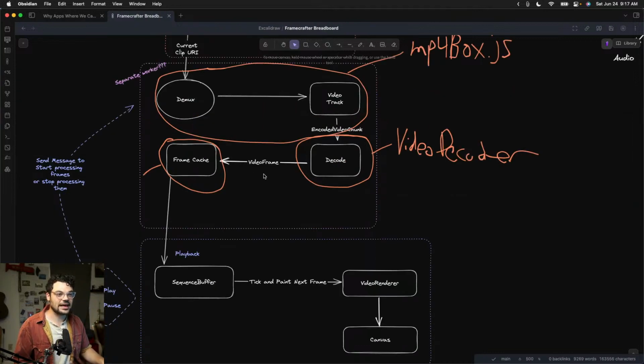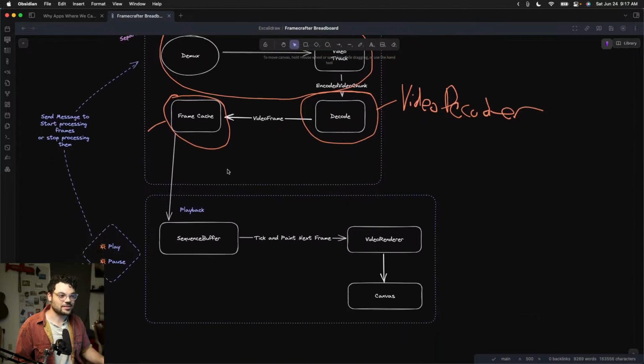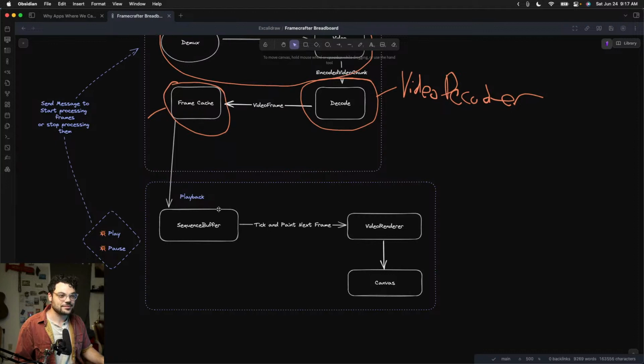We can decode that to actually get a video frame, and then ignore this frame cache thing. This is a future thing that we'll need, but basically with that frame, we can put it into a sequence buffer. And then when we want to actually view the video, we'll render those video frames onto an HTML canvas that represents our playback monitor.